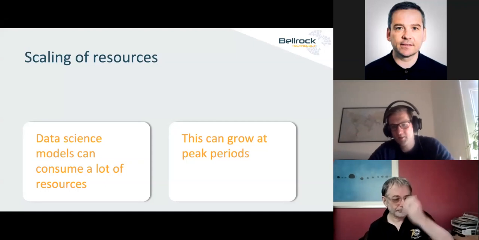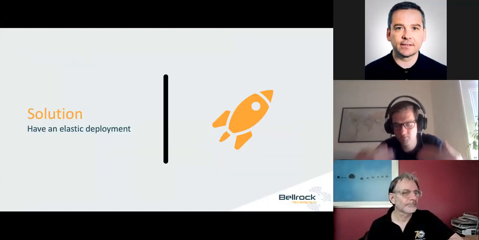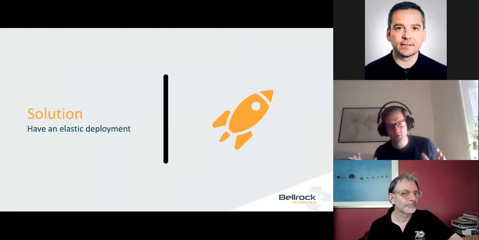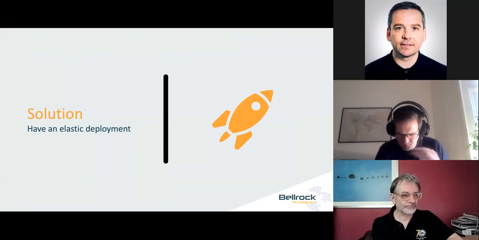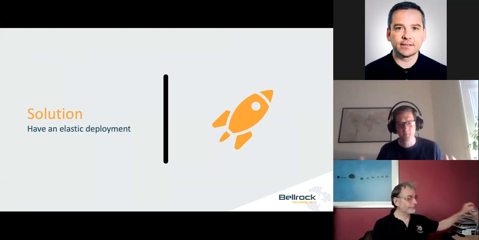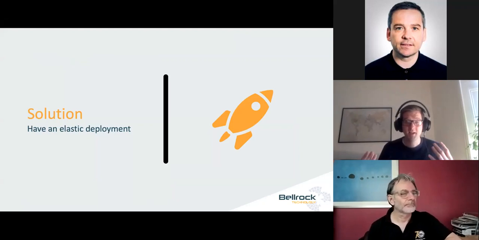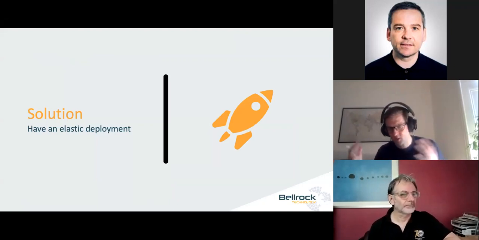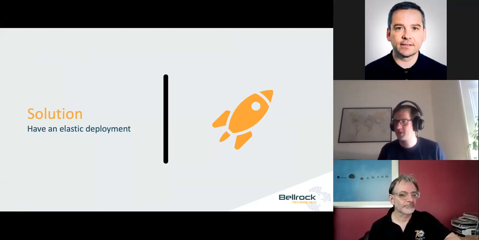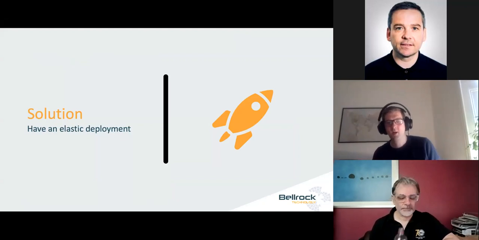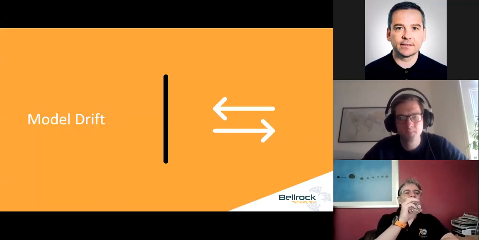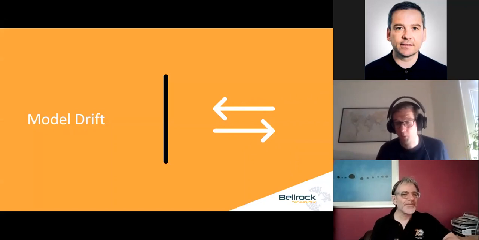So again, to try and make this easy and useful for people, you want to make sure you have this kind of elastic deployment, something that allows you to scale these up and down automatically, and make this easy for people. And again, there's a whole raft of technology for doing this, from serverless functions to orchestration platforms. But that all needs to be monitored as well.